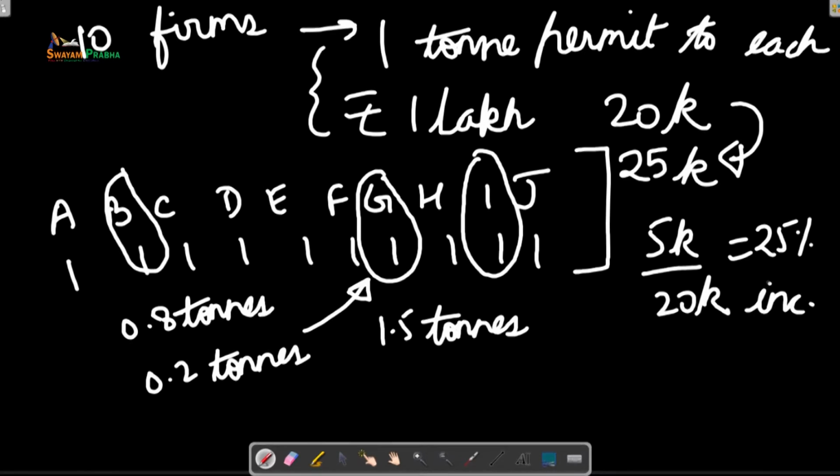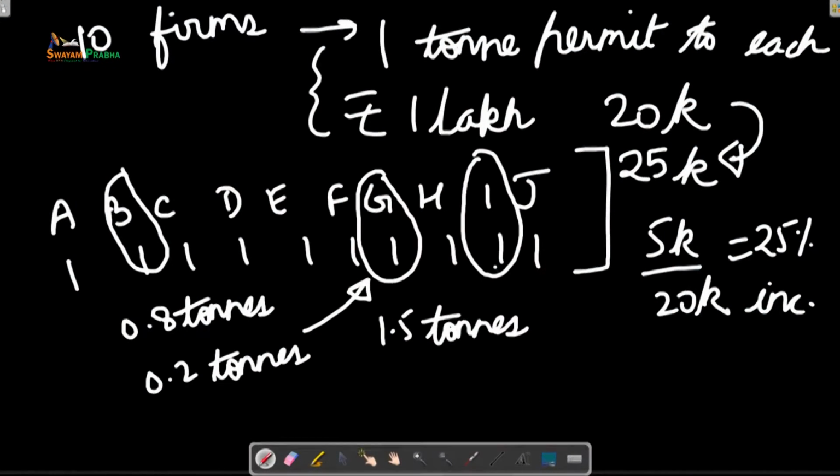So now firm I will think that okay, I have this thing that is worth 1 lakh rupees, that is, I have paid 1 lakh rupees for it, but I can sell it off for 1 lakh and 25,000. So let me figure out if there is a way that I can reduce the amount of pollution in my firm so that I am also left with certain excess. That is because the price has increased in the market because of free trading. So now this firm will also try to reduce its emissions.